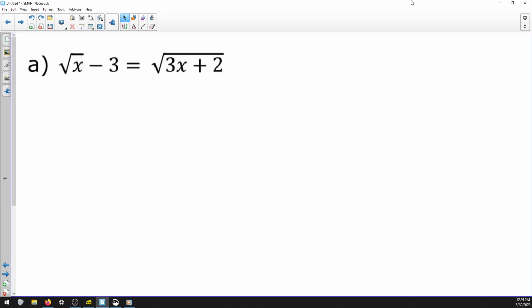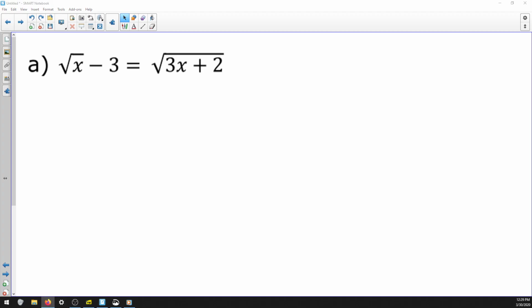For a problem like this, let me recap solving for you. Sorry, I'm trying to bring up my chat again. For any type of solving, the goal is to get the radical alone. Once the radical's alone, you can square it away, and your goal is to get rid of all the radicals so that you can get x by itself.